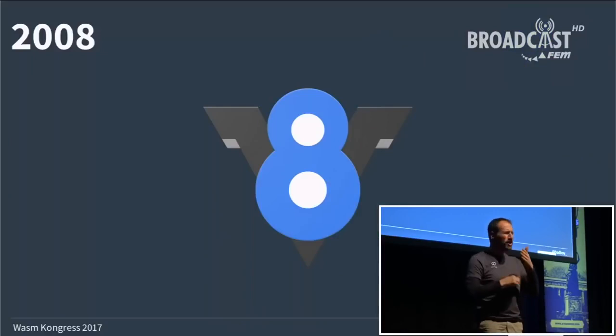But this changed in 2008 when V8 was released, which was basically a new engine that JIT compiled some of the code and ran it much faster in the browser. And that's when we got more and more stuff that was moved to the web. We got huge web applications. We got full-blown mail programs. We got image editors, maybe even video editors in the browser, because the engines were fast enough to execute that.